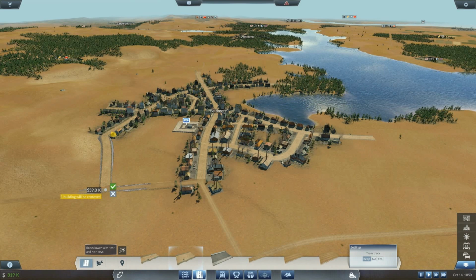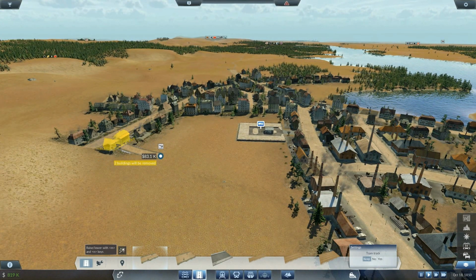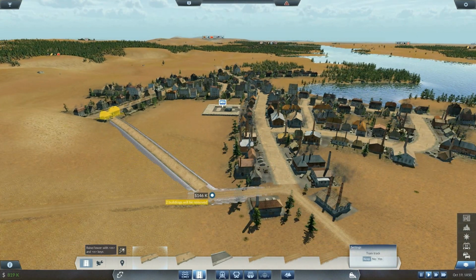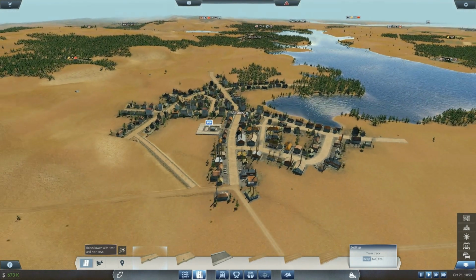Oh, this is ugly. How about this? Ooh, pricey. Come on, small street. Jeez. Is this stuck to a hill or something? Oh, yes it is. Well, forget about that then. Never mind. Let's do something like this. Yes. And then I would want to build bus stations as well here.